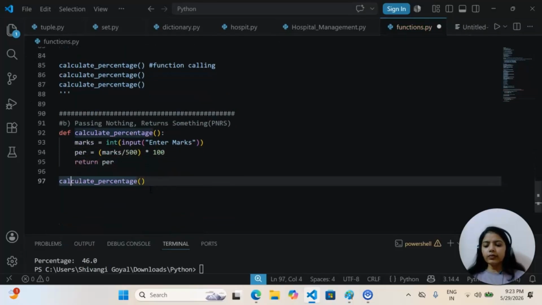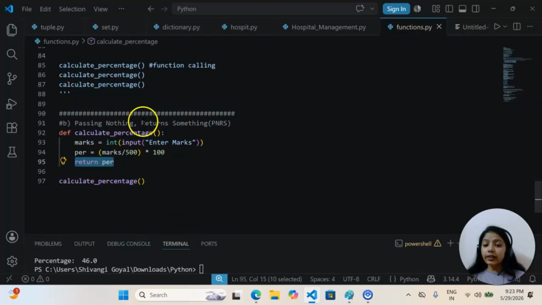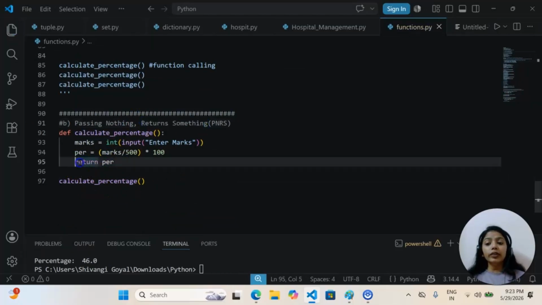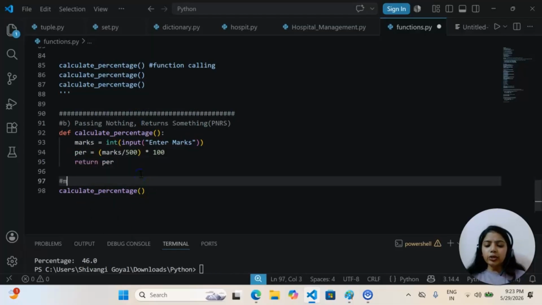Okay. Here, I will not print it here. This is return something, na? It will give you a gift as a return. You can think like that. So when it is returning, there are two methods to take it, to accept it.